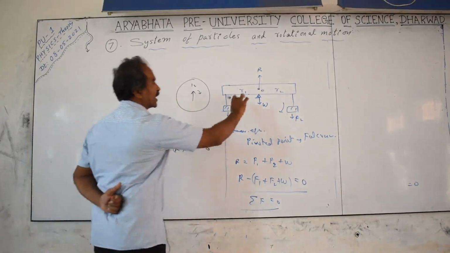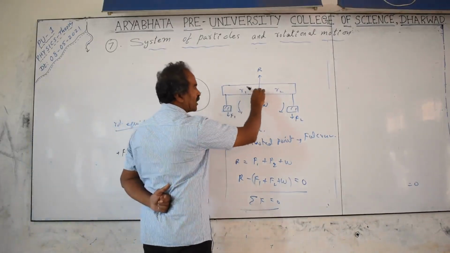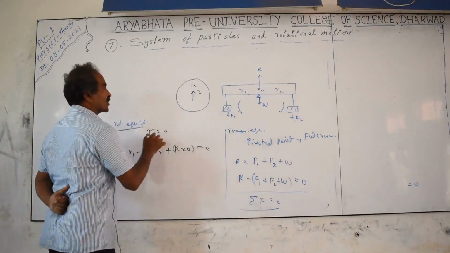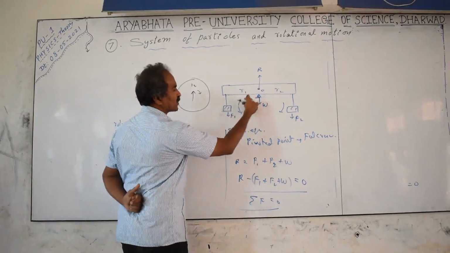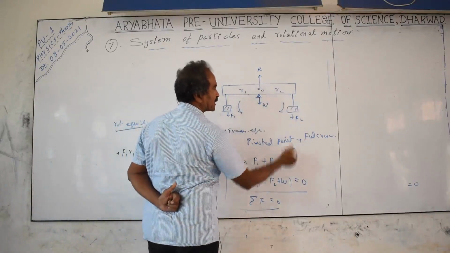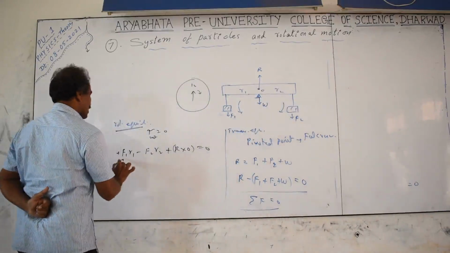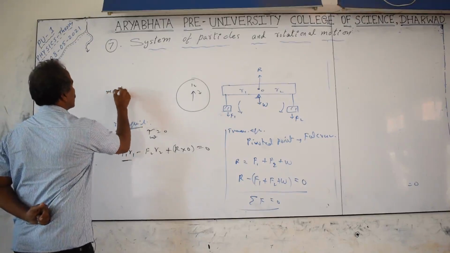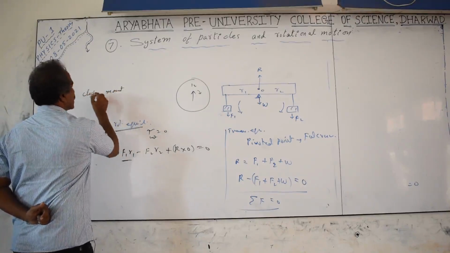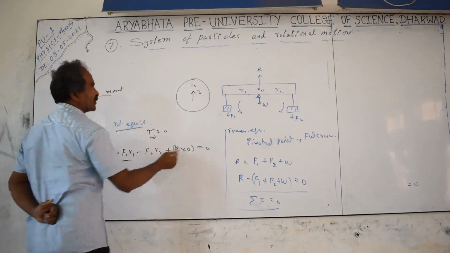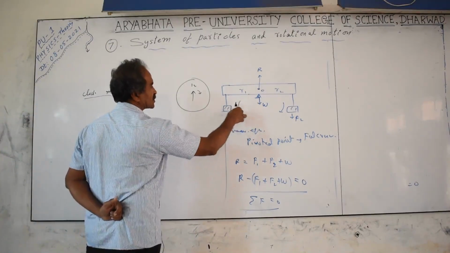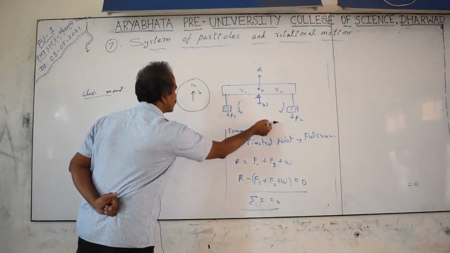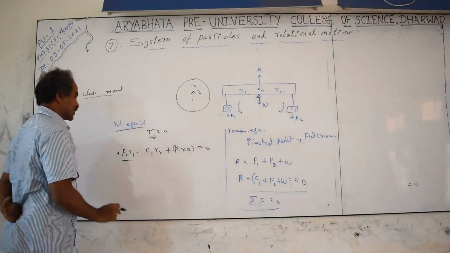Why? Because it is not rotating. If it is not rotating and not having translatory motion either, then for rotational equilibrium the net torque is 0, meaning the torque trying to rotate clockwise must be balanced by the torque rotating anti-clockwise. We now call these the moment of force, or simply moments: clockwise moments and anti-clockwise moments. A clockwise moment is a torque produced by force into radius or perpendicular distance, trying to rotate in the clockwise direction. The opposite is the anti-clockwise moment.